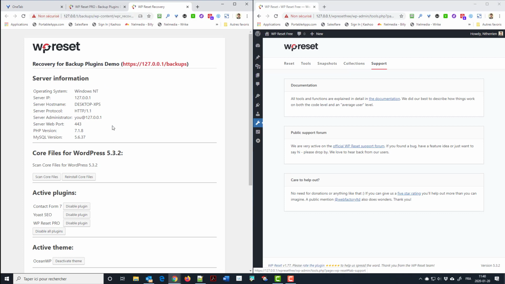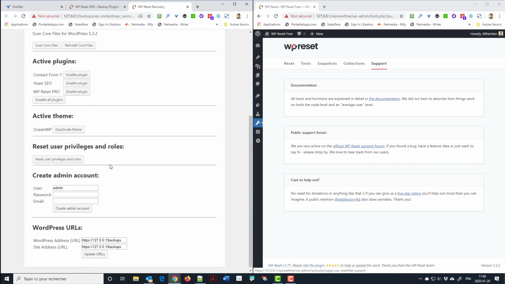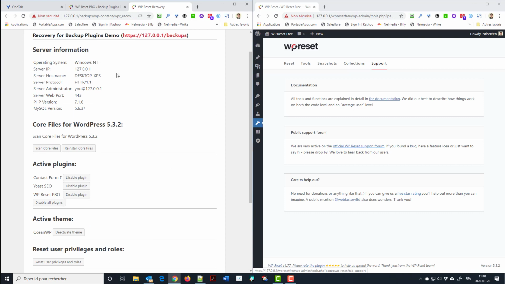So you can see everything, and from there you can always scan and reinstall, disable some plugins or all of them, and be able to reinstall and go back to previous states so that you can access your administration and do the modifications as you want to do them. As you can see, you cannot really reset from there. You cannot reset the site. You cannot reset to a particular snapshot. But at least most of the time, you will want to disable plugins, maybe sometimes the theme, and that's the main thing that you can do there.